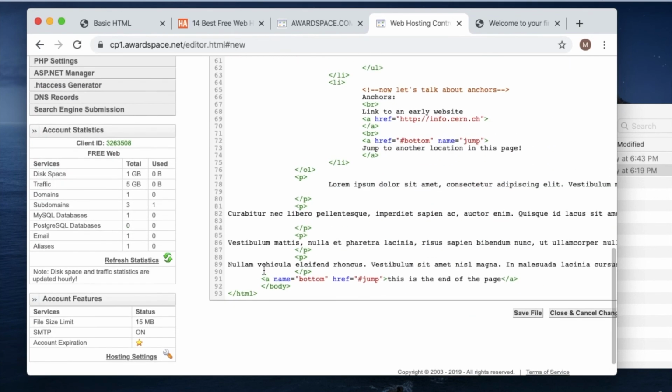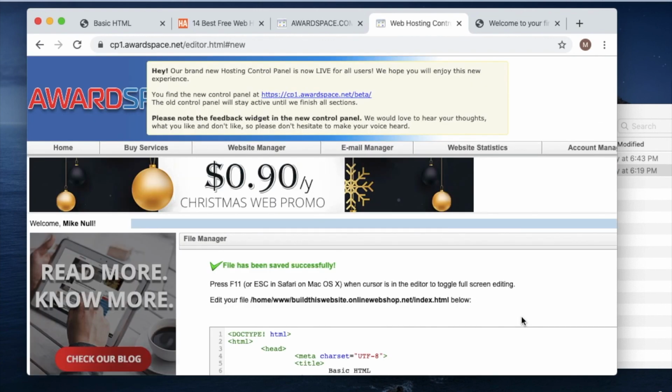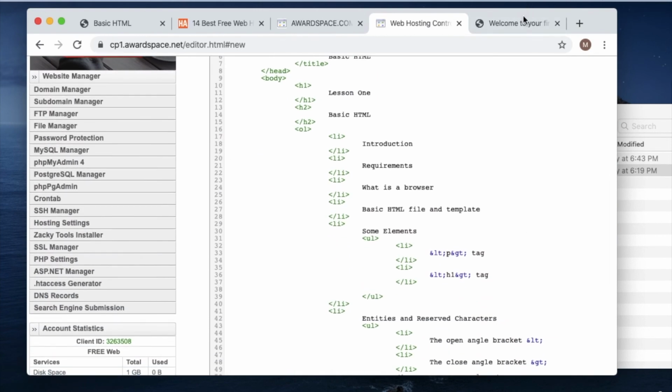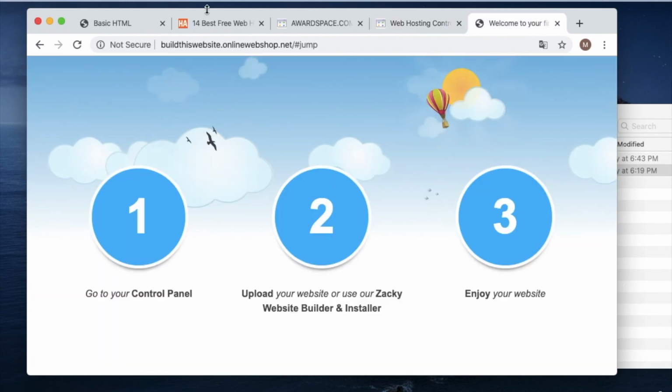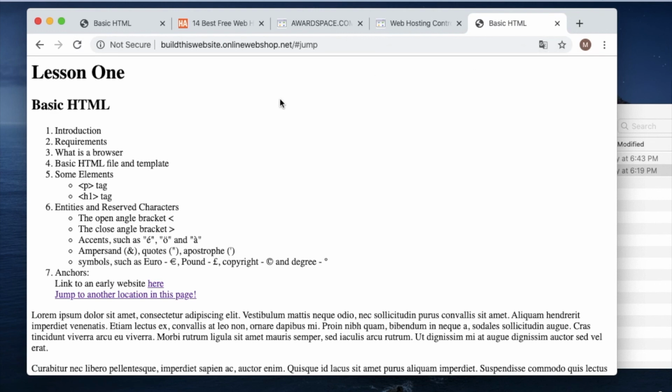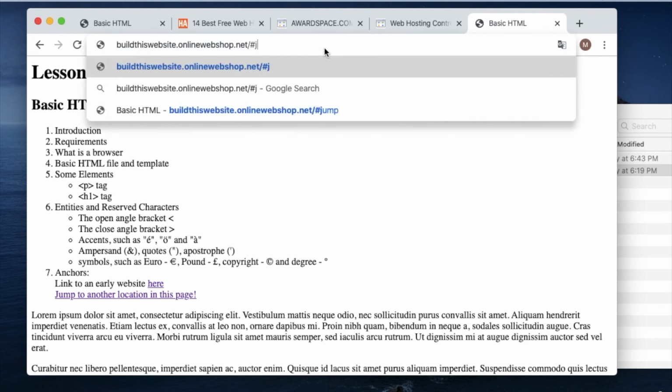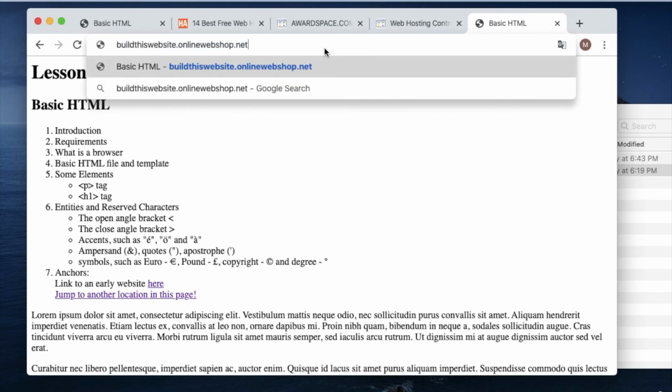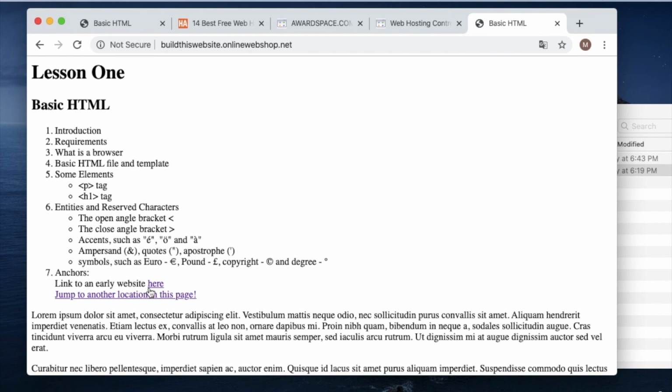Notice there's a little bit of color coding in here. Save the file, get a success. Okay, let's make sure it really worked. All right, you're on the internet. No, we still don't want to translate. And there you go. That's how you build a website and get it on the internet. And in the next lesson, we'll go a little bit further.